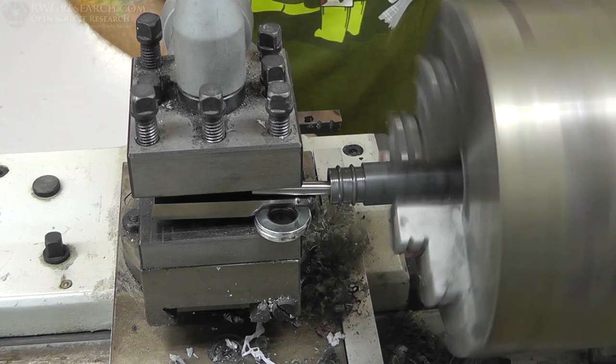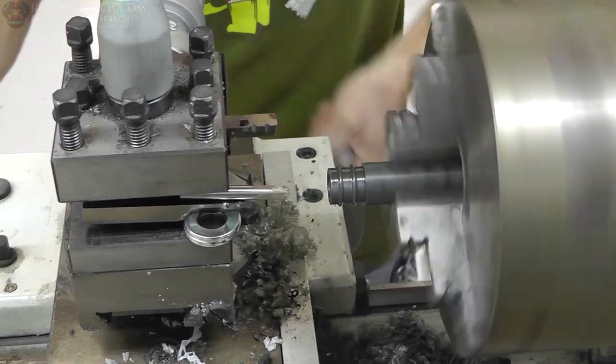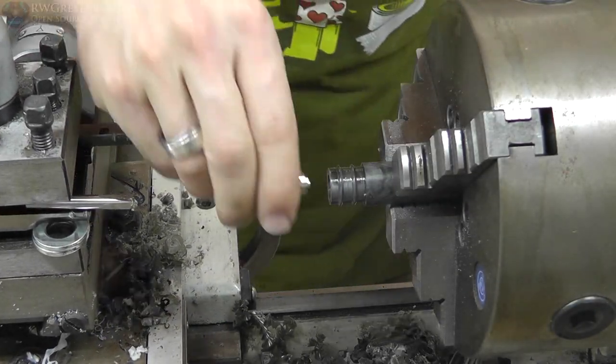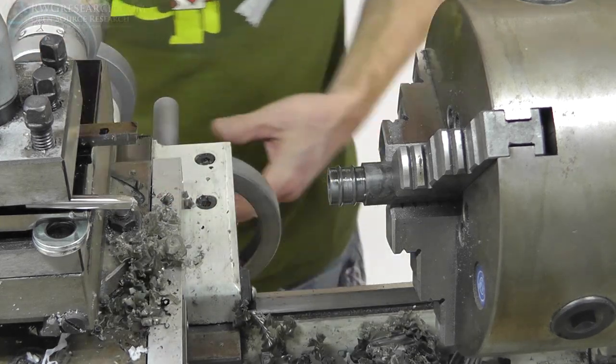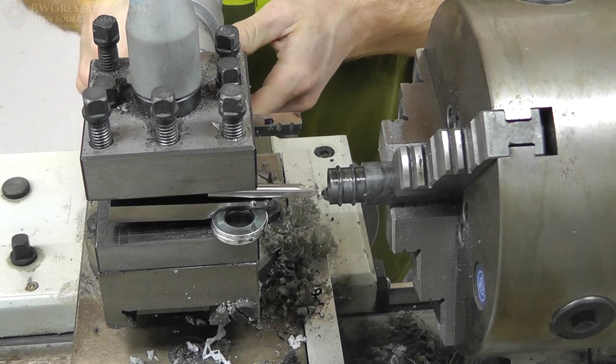I found out that certain times it didn't want to work well. I had to go faster or slower depending on how the plastic wanted to cut. And of course, the thing was running in reverse when you're cutting with the boring bar, because it's actually cutting the backside. So then I test fit it with the bearing, just confirmed that it was in the right spot.